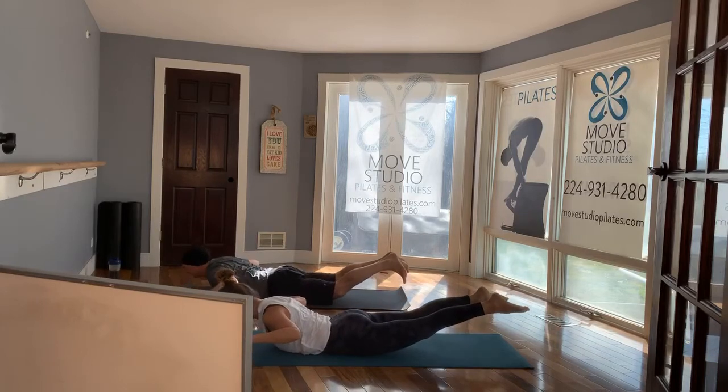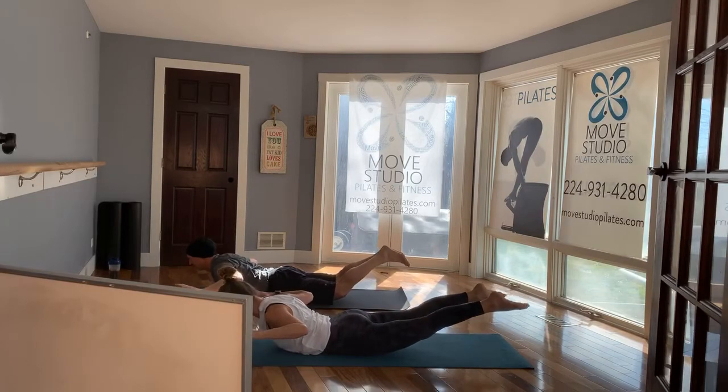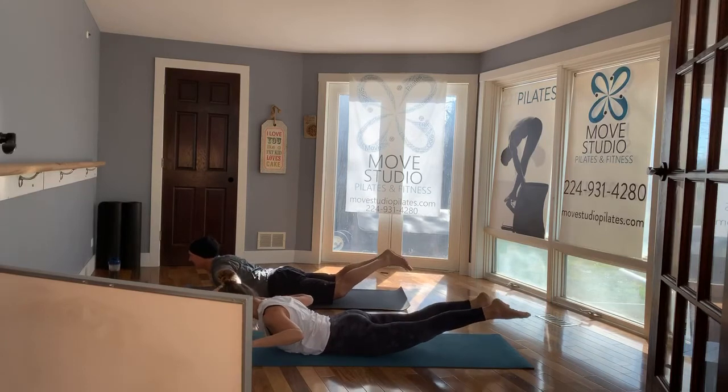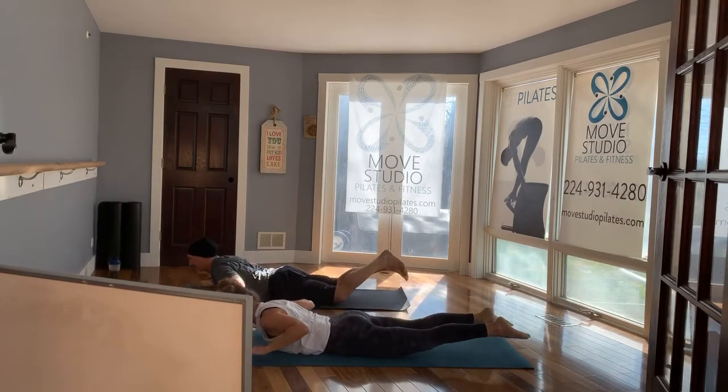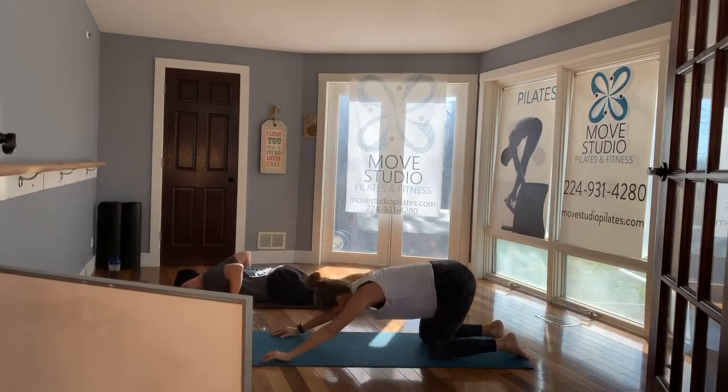hold here, pull your belly button in, now squeeze your shoulder blades, squeeze your heels, little lift to the ceiling for 8, 7, 6, 5, 4, 3, 2, and 1. Great job. Bring your hands down by your sides and press back into a child's pose.